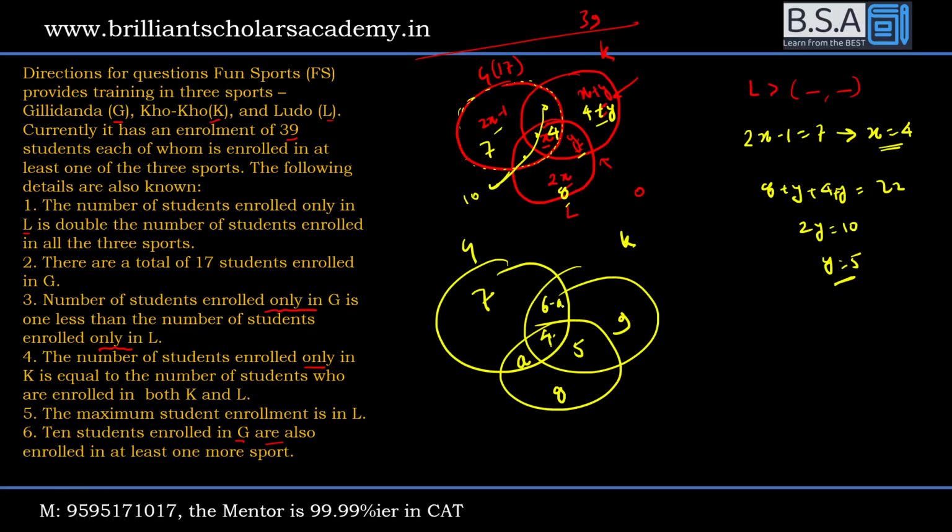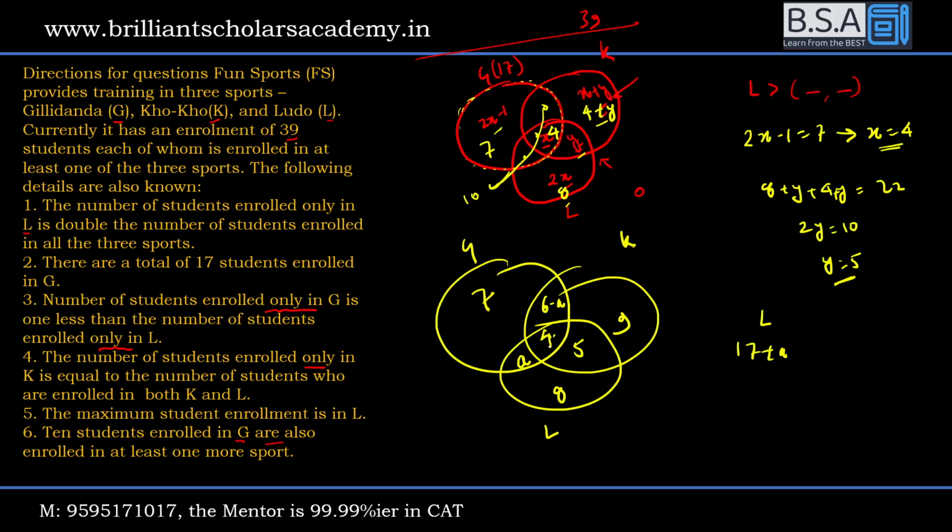6 minus A. Now based upon these, I need the highest number of people playing what? Ludo. So what is Ludo's value so far? 4 plus 5, 9 plus 8, 17. So Ludo is 17 plus A. So what is the value for G? G is already 17. So 17 plus A, as long as A is more than 1 or 1, is true.